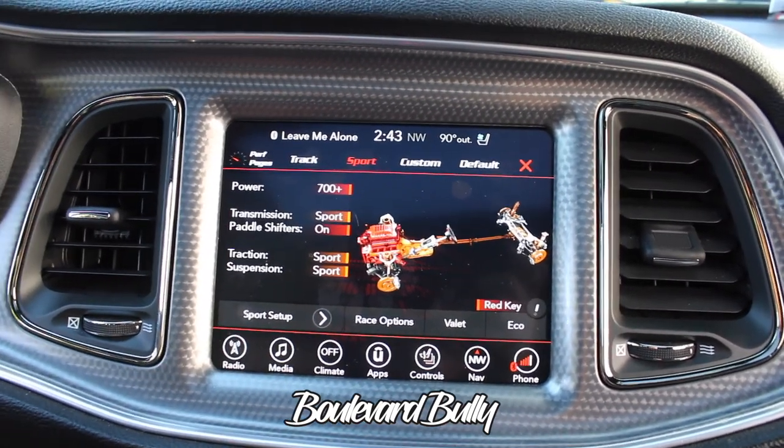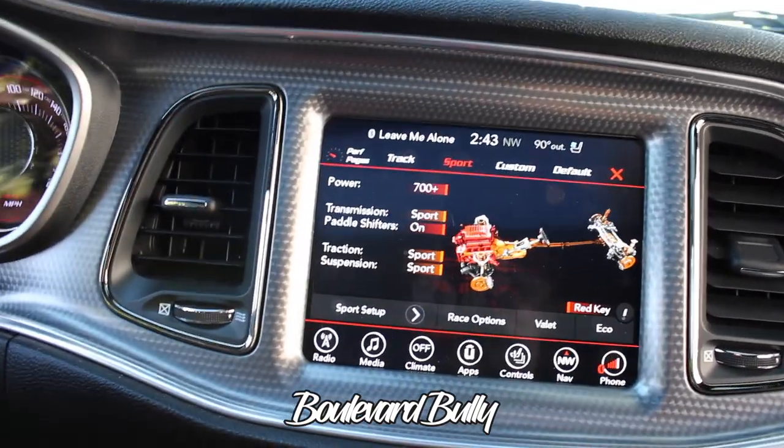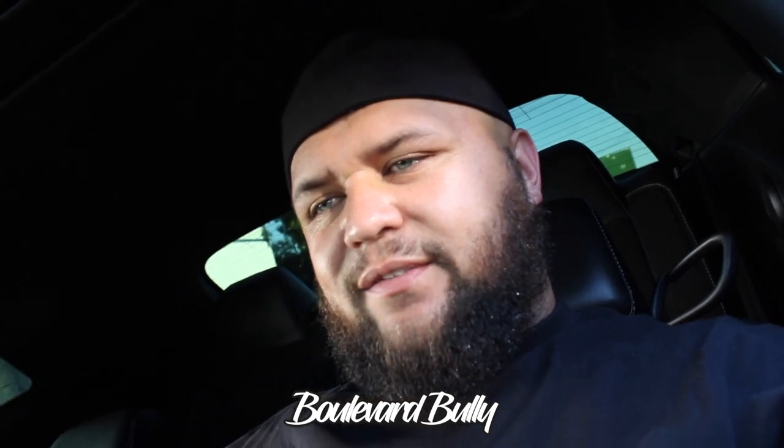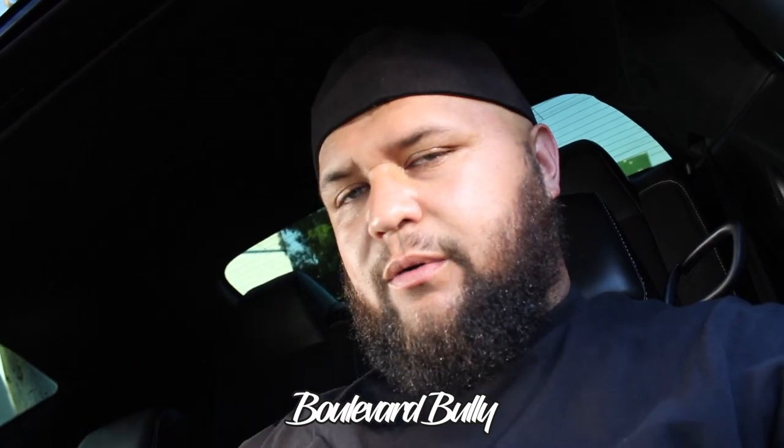This is my first Hellcat, and this is the most expensive car I've ever bought in my life. I am proud of it. There's a lot of things I want to do to this car — a lot of little features. They have these things where it changes the colors of the carbon fiber look inside here, a lot of little accent things. That's something I'll do down the road when I plan on wrapping the car. I don't know exactly what color I'm going to wrap it yet — I have an idea but it might change next week, so there's no point talking about that yet.